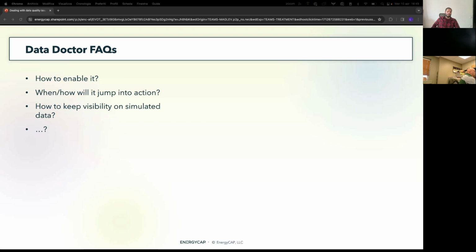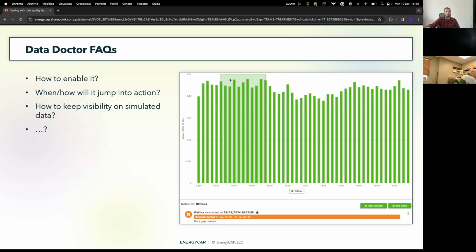So the range of expectation depends on basically how cloudy it was in the time frame that the platform is using for the calculation of those Sentinel readings. But the beauty of this, and this attaches with the next point that I have here, is that you will be able to keep visibility on the simulated data, and this will be done through these highlights that you can print.